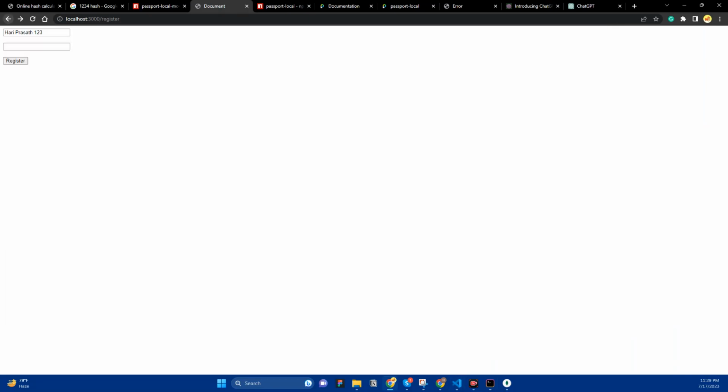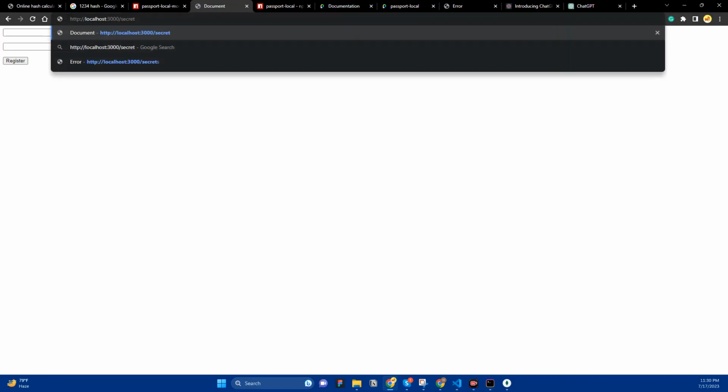I just go here, let us add one more user, say vvrn, password 1 2 3 4 5. Just click on enter, you can see it is coming here. Now if I refresh it, it is not here. You can see the secret is there, right? Even if I just cut down, refresh it, and now if I try to access the secret, you can see not allowed. Why? Because the session is ended.